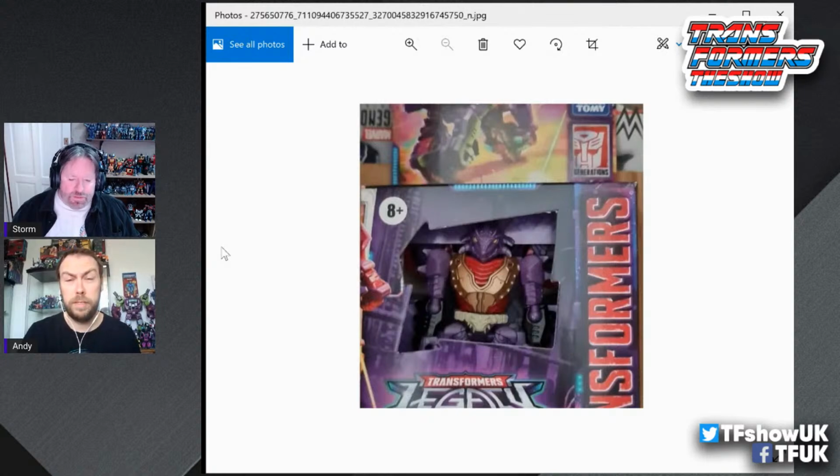So what we'll do is have a look through a few little photos and show off both modes for the figure and its articulation, and then we'll have a little chat at the end of it. The first photo is it in its packaging, as is the way with this new Legacy packaging. There's no plastic front on it, although it was pretty securely in there. Not a massive figure. My wife's initial reaction was £13 for that, but she doesn't understand the love that we have for these little things.